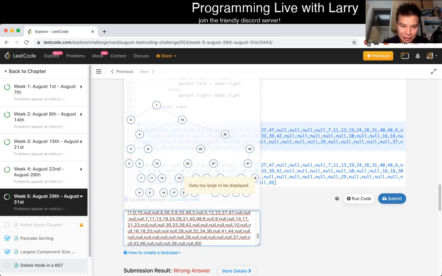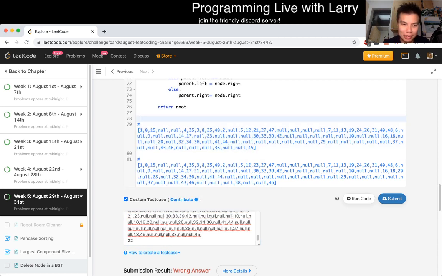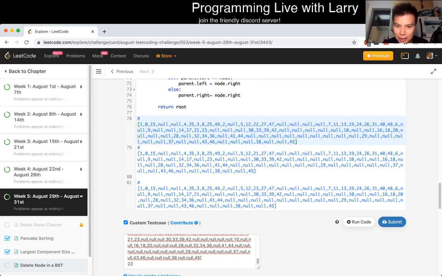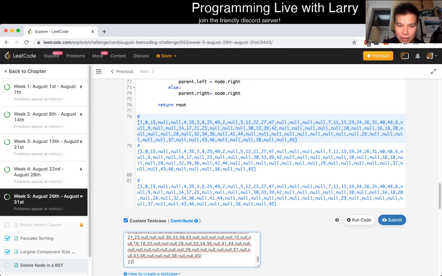So basically this is the input. I need a separate tree visualizer. But I could get rid of an extra cell or an extra thing. And the number I'm trying to get rid of is just 22. Right, and 22, where's 22? Here. I replaced it with 21, they replaced it with 23.